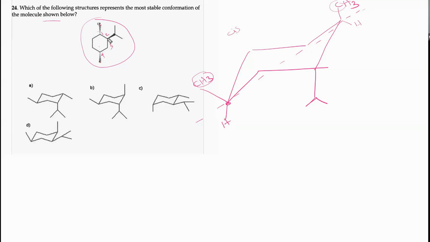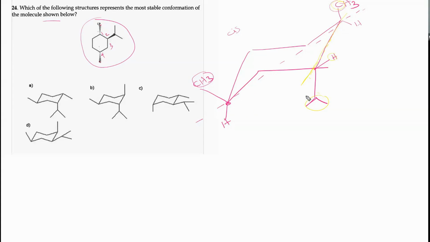And this methyl and, on the second carbon, the isopropyl are wedge and broken wedge. Therefore, they are trans to each other. So if this is axial, then this one has to be axial as well. How do you know? Again, draw a straight line connecting the two carbons, which is essentially this bond here. You can see that the CH3 here and the isopropyl here are on opposite sides. If you stand here and look at it, this hydrogen will be above the plane, and this is below the straight bond. So they are trans to each other.